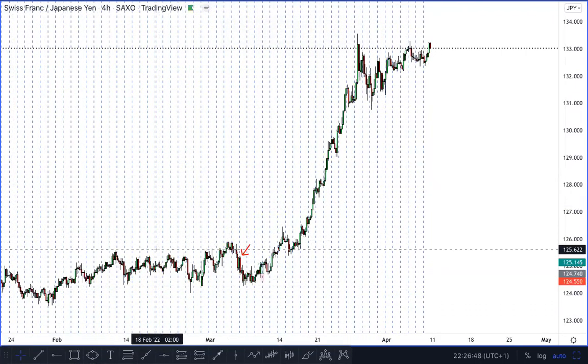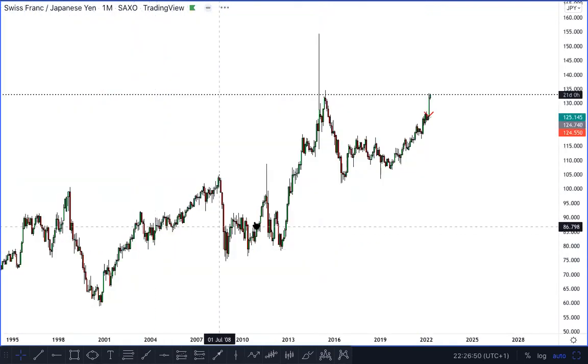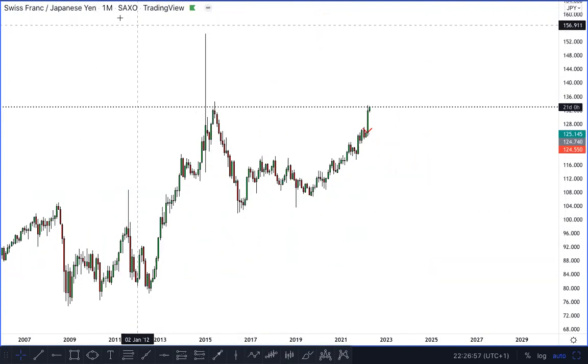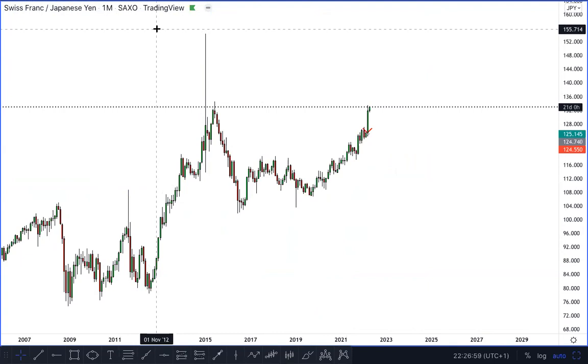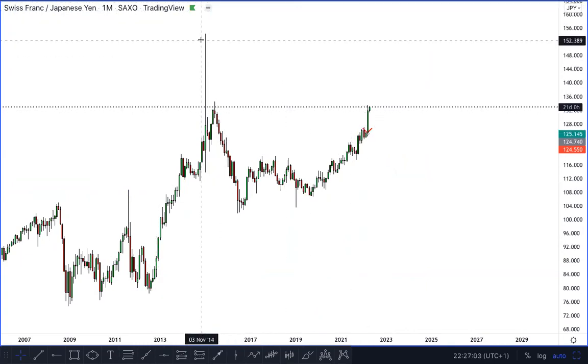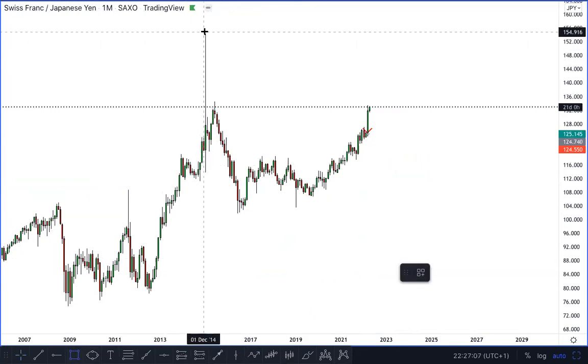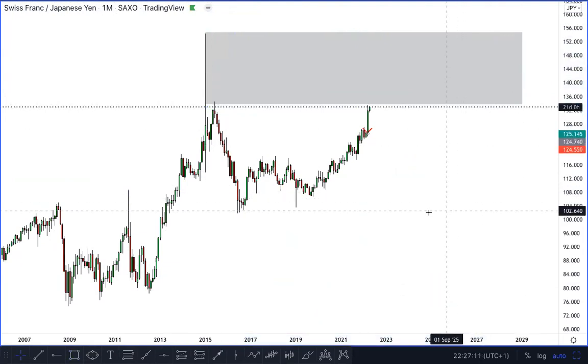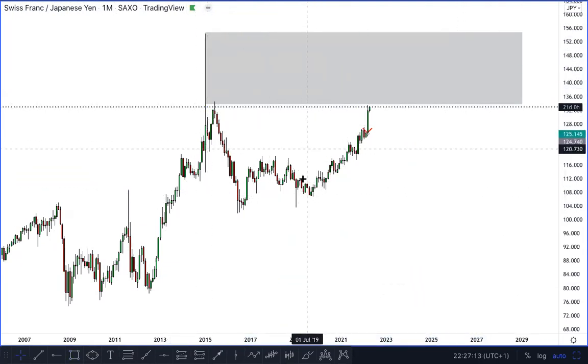CHF/JPY, what I can say, let's go up to the monthly time frame. Always start high, people. This is Saxo right now, so unfortunately I can't go into other brokerages because I've got different markups there. But on this broker, there's a huge wick left here, which is a massive liquidity. If this is valid, I'll have to double check that later. Then there's a huge liquidity zone here, and this is what it could be chasing. So it could be trying to continue an uptrend towards this area.